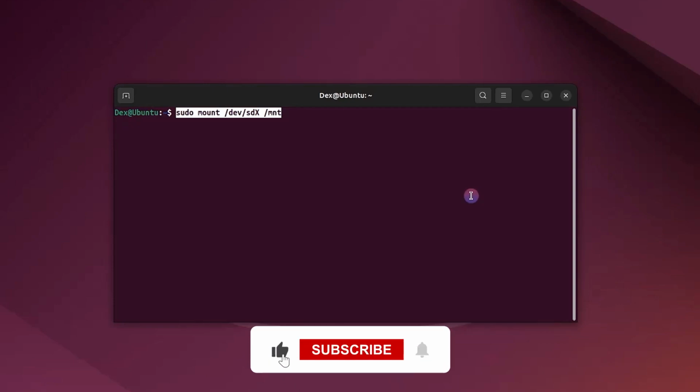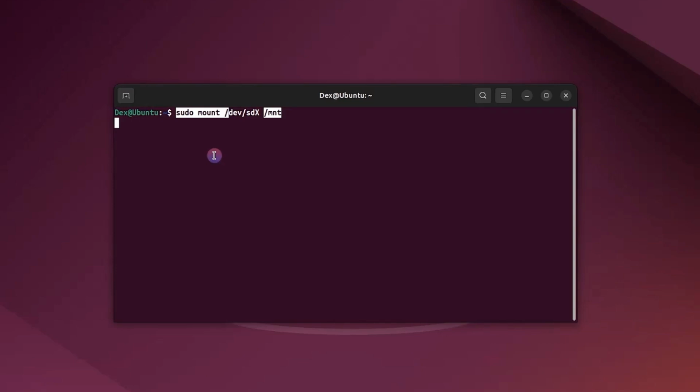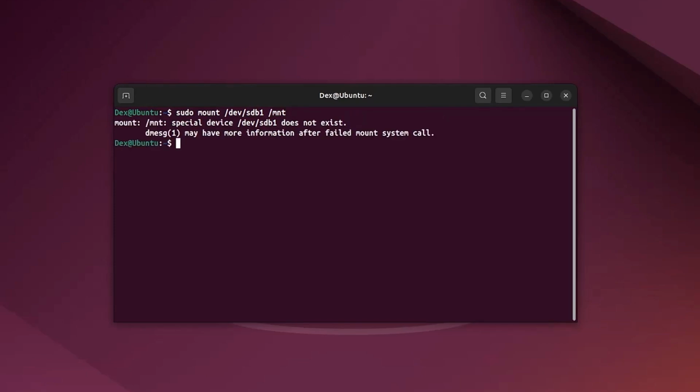Now, one thing that you have to keep in mind is replace this with the name of your USB. For example, this one, and then just simply hit enter. And then after that, paste the second command, which is this one right over here. This command tells Ubuntu to use the mounted ISO as a source for packages.